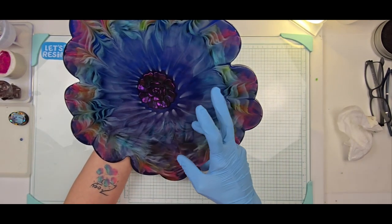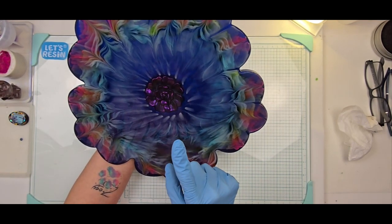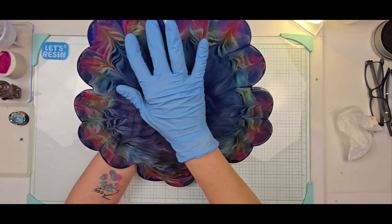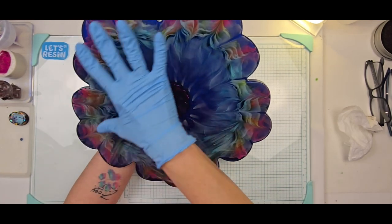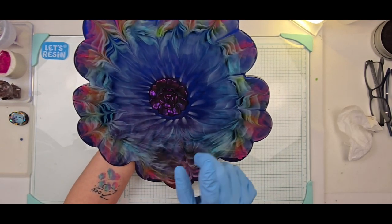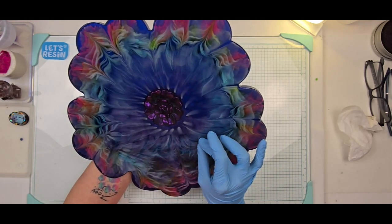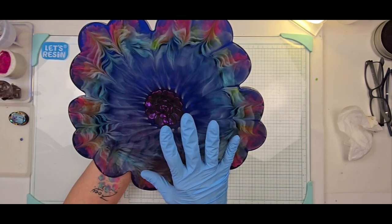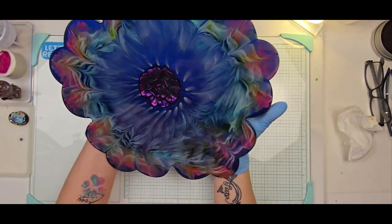And after I got off with you guys, I still had some white left. So I put dots all the way around that. I don't know if I would do that again. But as far as all this up here, this turned out great. It's just a matter of getting it to come down here. And I think the mistake is by putting this on after I did all that. So to do this again, and we're going to try it again because I want to perfect this, is to put this in first and then drop the alcohol inks, then do the white, and then let it go from there. And definitely not use blue on the back. I would probably have used black. Black would have probably been a better choice.